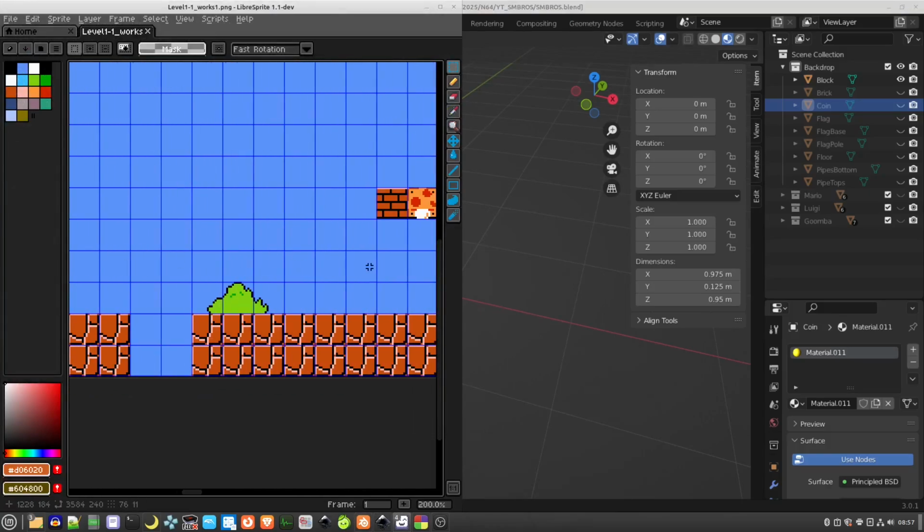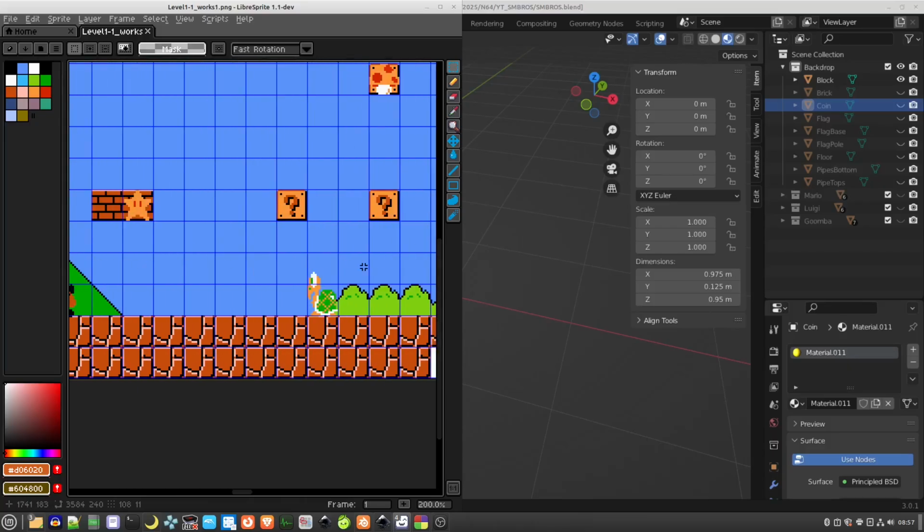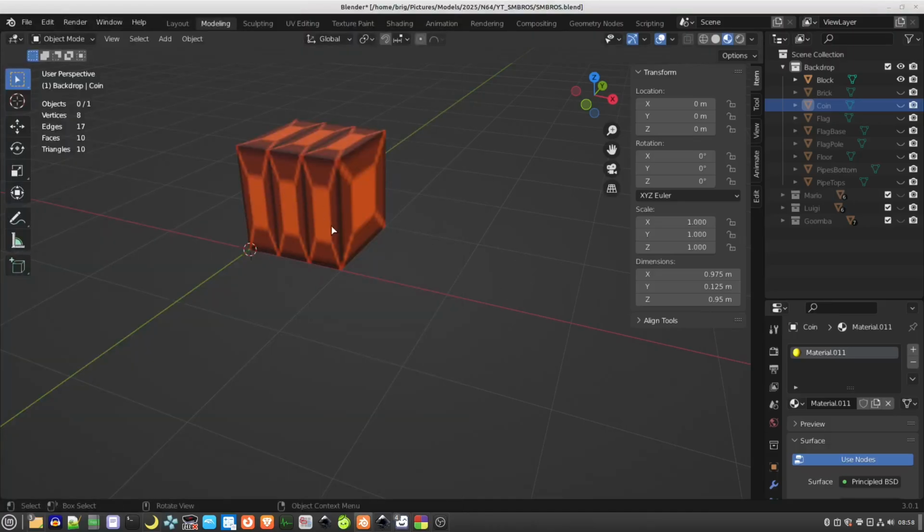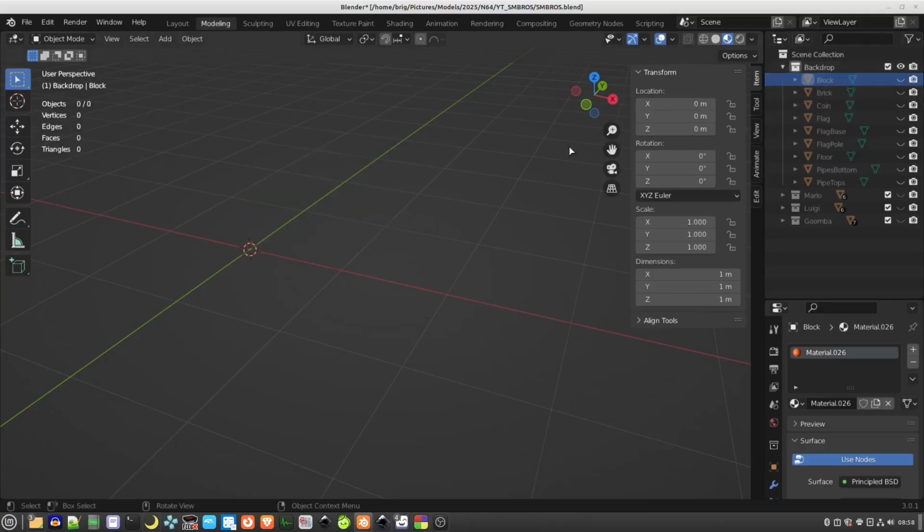Just scroll through here. Here you go, that's where these appear. And again, these are 3 tiles wide to cover the whole width of the level segment there. So hide those.